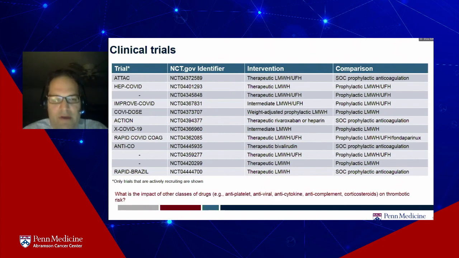I think another important point to make, and I believe this was touched on in Dr. Fauci's presentation as well, is that anticoagulation may not be the only way or even the most effective way to reduce thrombosis in these patients. We call this thrombosis of COVID-19 immunothrombosis, because part of the pathophysiology, as we talked about, is the inflammation of endothelial cells. And so it may be that drugs that directly counteract that inflammation, or the source of that inflammation, could be effective at reducing thrombosis. Drugs like corticosteroids, antiviral agents, anti-cytokine drugs, anti-complement therapy. And so all of these different classes of drugs are being tested in COVID-19, and we in the hematology community are urging the investigators to include thrombosis as one of the outcomes they collect.